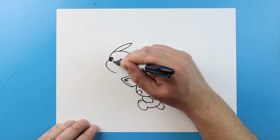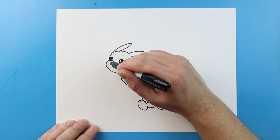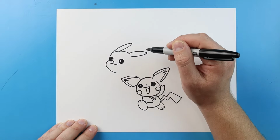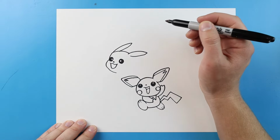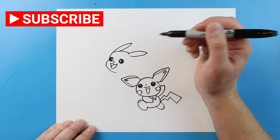I'm going to make a small little triangle shape for the nose. We'll make a little line that curves up and one that's going to come down and up. We're going to make a line that's going to come down and then up. And then a little curved line here for the tongue.